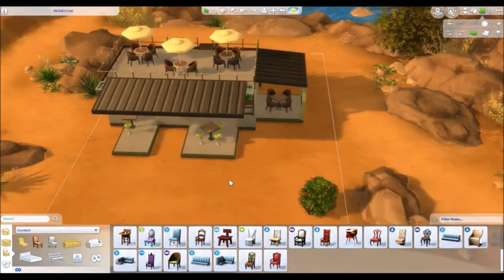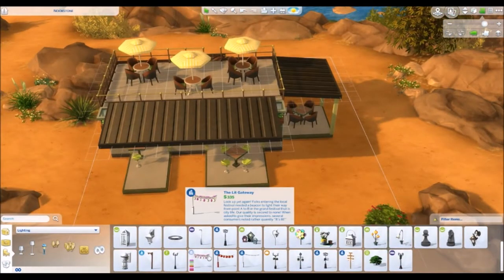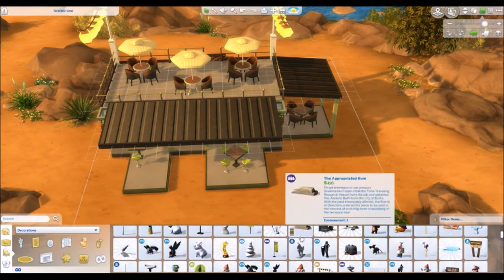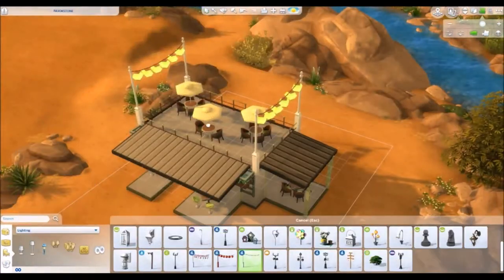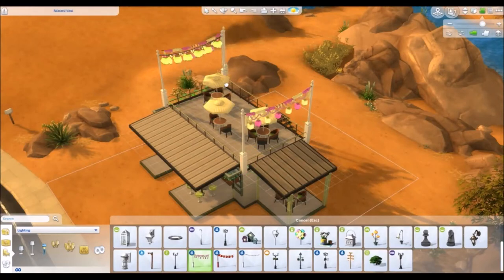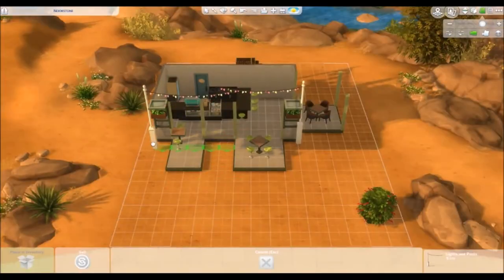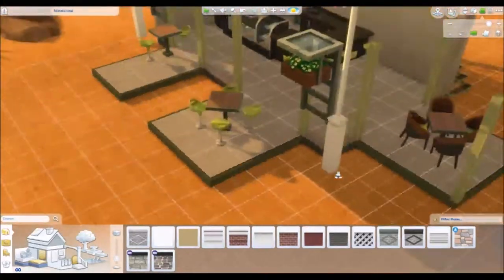There's lots of colour changing going on, but I do stick with a green and yellow with some hints of teal, I think, throughout. That's the theme I go for. I put these lights up at the top and then I don't like them, so I move them down a bit and I keep changing the different lantern types. These are the lights that came with City Living. We go for the pink ones in the end, but we change it to a green and yellow scheme to suit. And I move them down off the roof because I just didn't like the way it looked.